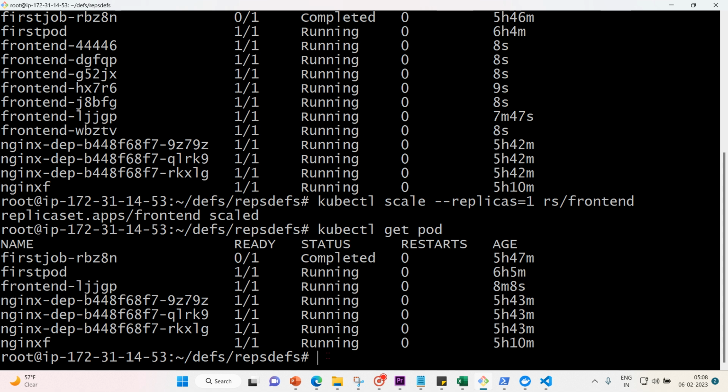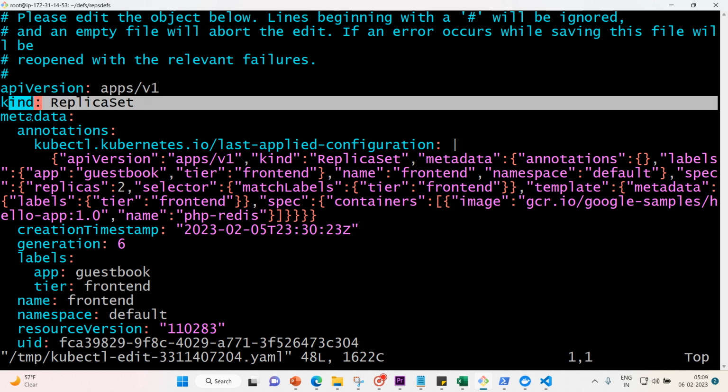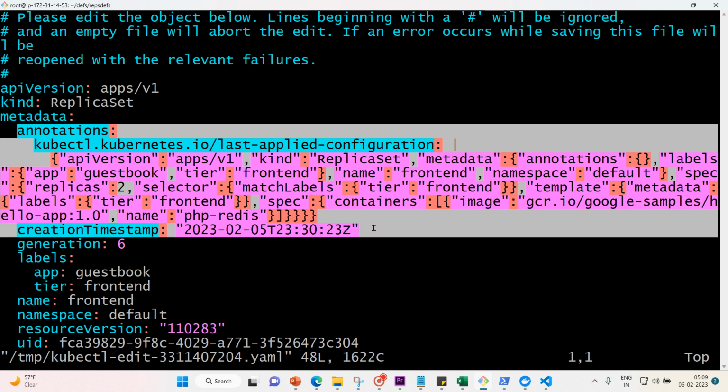Now let's edit the replica set front end definition file. For that I'll say kubectl edit rs front end. Yeah, here is that file, API version apps/v1, and kind is ReplicaSet. Here you will find the metadata completely.